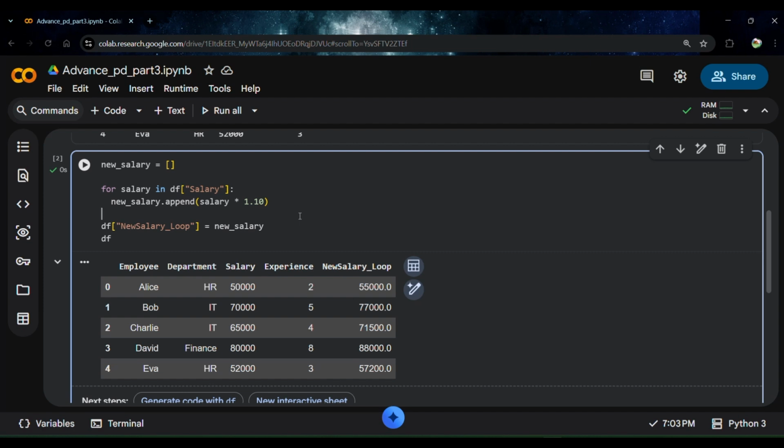So let me show you how Pandas actually wants to think. The fast way of doing this is through vectorization.